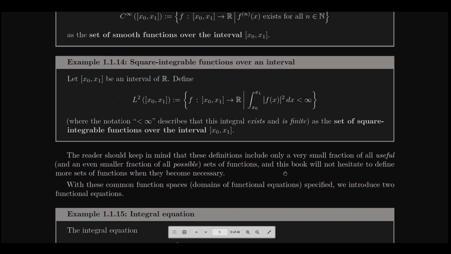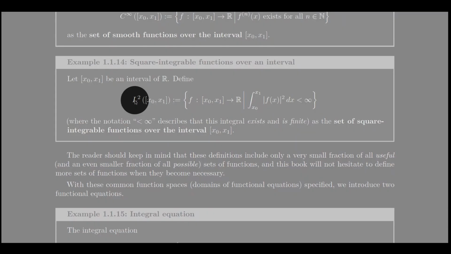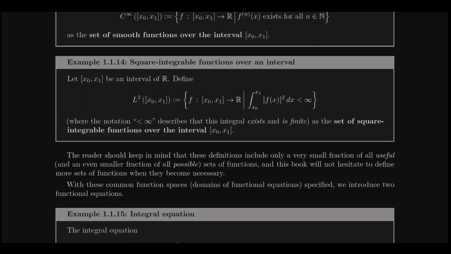Finally, a really common set of functions that we'll see is useful for the Fourier space when we talk about Fourier series and Fourier transforms is L2. L stands for Lebesgue, by the way. It's a Lebesgue space. Fancy French guy. Doesn't look like Lebesgue when you spell it, but it's written like this. So it's a Lebesgue space, but we often just call this L2. This is the space of square integrable functions over an interval. What do I mean by square integrable?